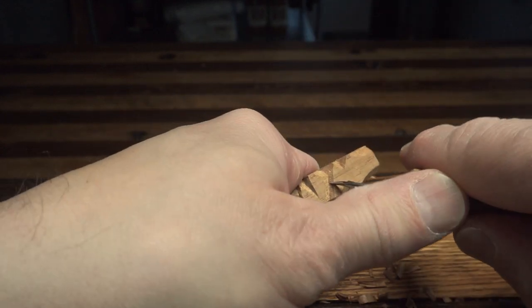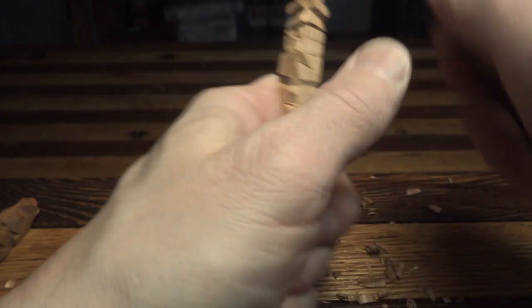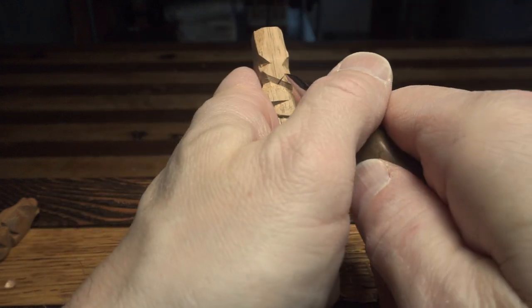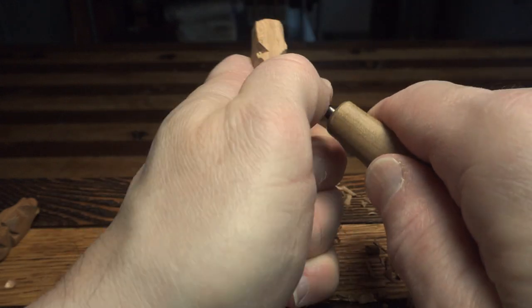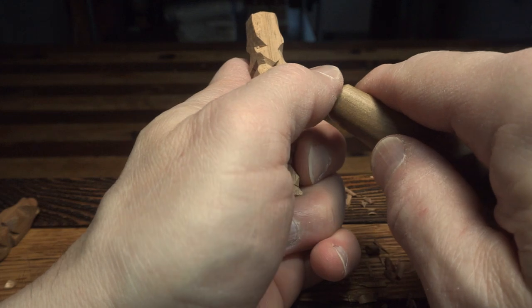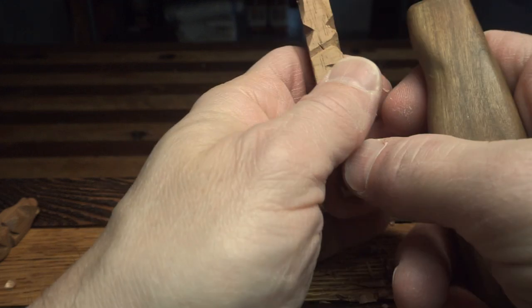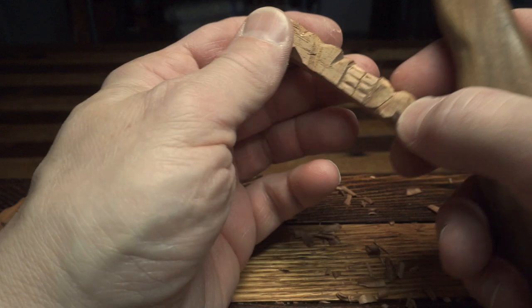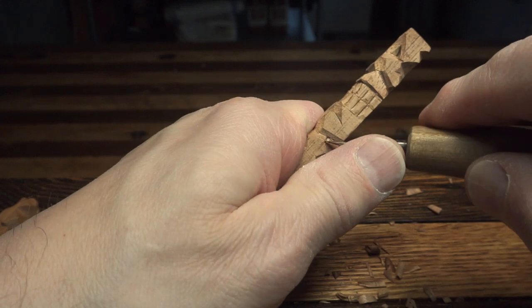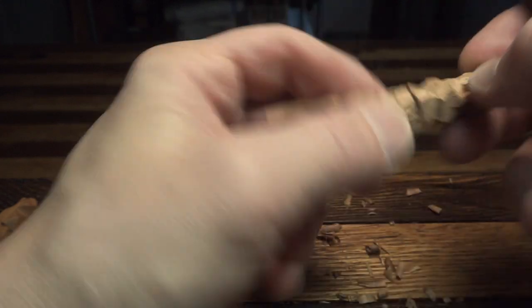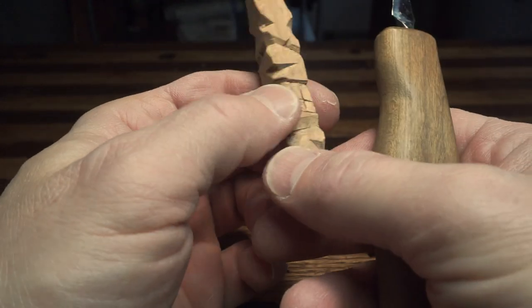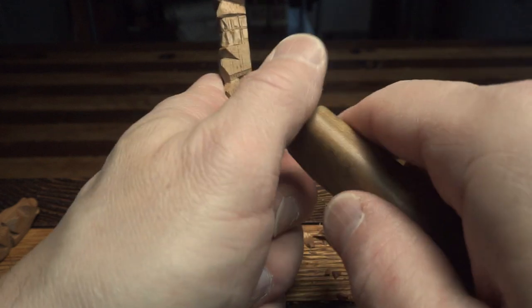Maybe add some little eye cuts here. Stop cut. These are going to be like little chip cuts. I'm going to make a stop cut and then go down, do it on the bottom over here and then chip it out a bit. It'll just take out a little chip there which will give the illusion of an eye. Let me do the same thing on the other side. Just a little chip cut, three triangles. Basically take out a little triangle. I'm going to make this one a little bit bigger. I think it came out too small.